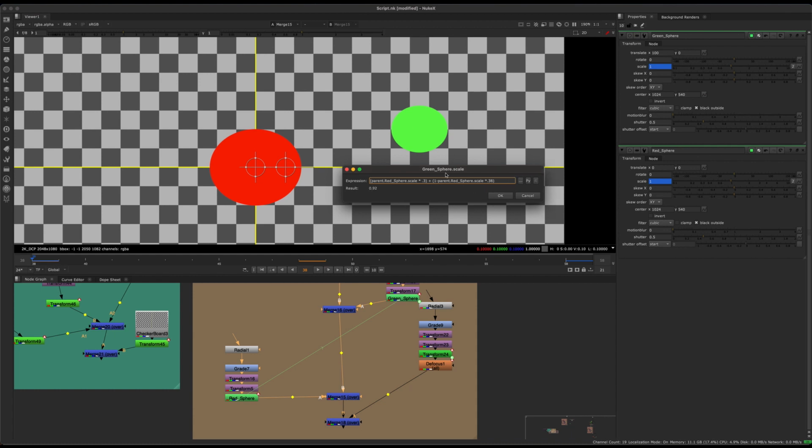So we're taking this whole expression and subtracting it from 1. So if we take 1 minus 0.3, that's going to give us 0.7, which is exactly what we're looking for.